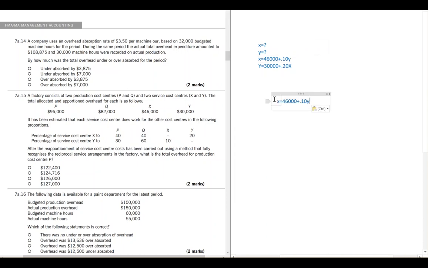Let's take this one. I'm going to multiply both sides by 10. We have 10x and then 460,000 and then 1y, or y. If I rearrange that, we have minus 460,000 plus 10x. Take the equation of y, deduct it from it, we have 0y, and then minus 490,000 and plus 9.80x. Rearranging, 9.80x equals 490,000, and then dividing both sides by 9.80, 490,000 divided by 9.80. Let's look at the calculator, or let's do it here.